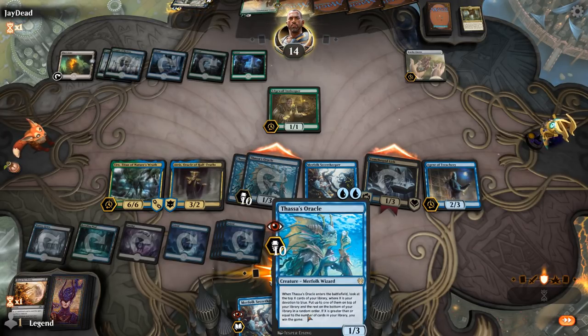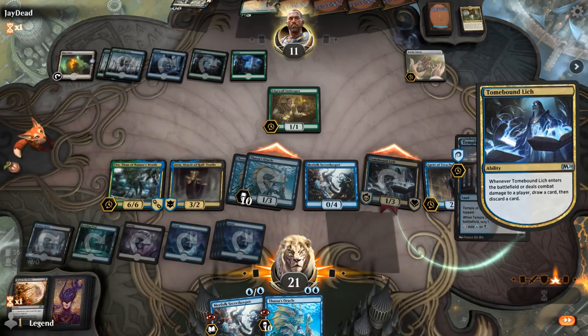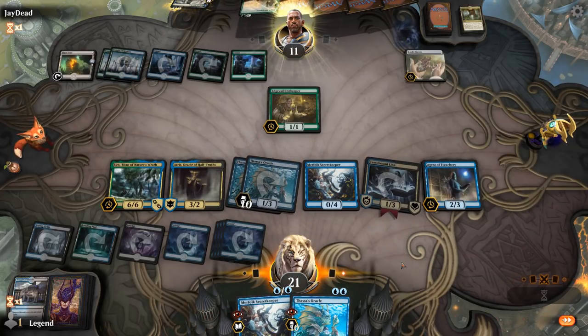How close am I to winning with the Thassa's Oracle here? Still pretty far. 37 cards. Do I need a Secret Keeper? Not sure what's better here between Temple and Secret Keeper. I'll keep the Secret Keeper. It's one more devotion.